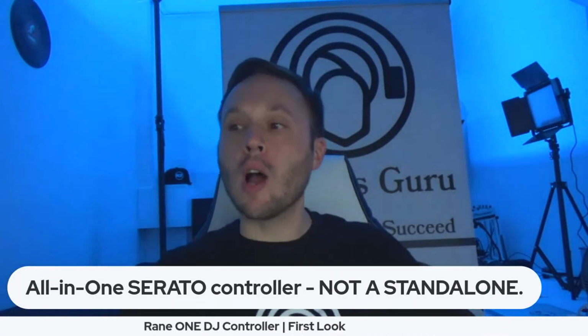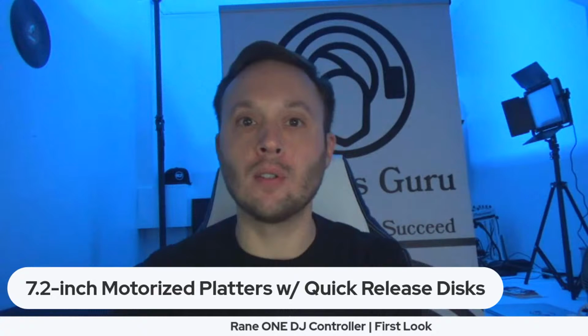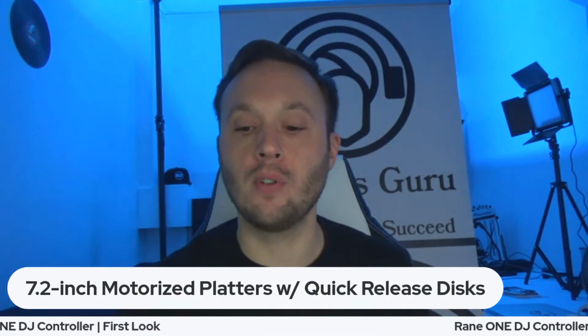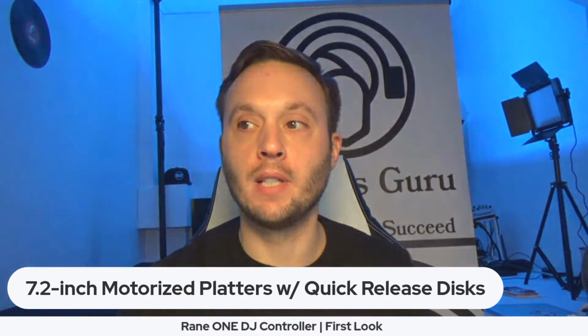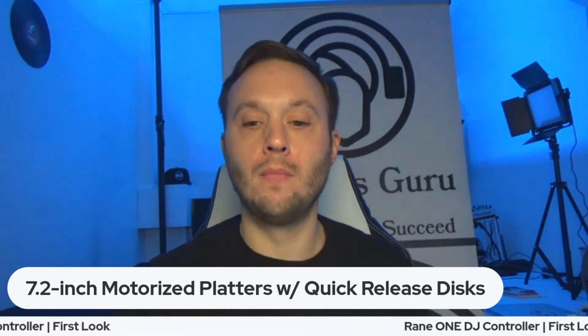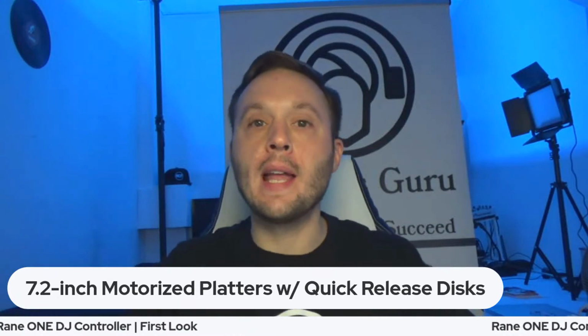Let's take a look here at some of the feature list. Again, it's an all-in-one Serato controller. It's not a standalone. You've got 7.2-inch motorized platters. The Rane 12, of course, was 12-inch, and this is going to give you a smaller footprint. It does give you the quick release disc, similar to the Rane 12, and again, it is a more condensed version of it.